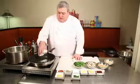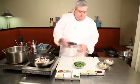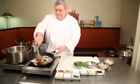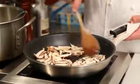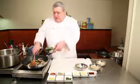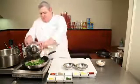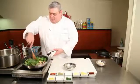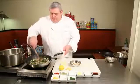While the pan's still hot, we're going to add our shallots and our mushrooms. And we're going to let these saute out. Let the mushrooms get nice and golden brown. So now that the mushrooms are nice and golden brown, we'll start to add our spinach and our white beans. We're going to let those cook. Spinach will cook down and start to wilt. So now the spinach has come down, wilted a bit.